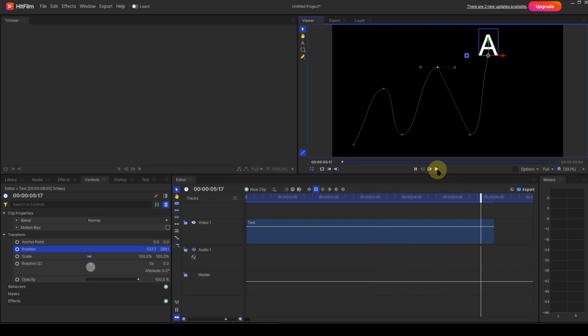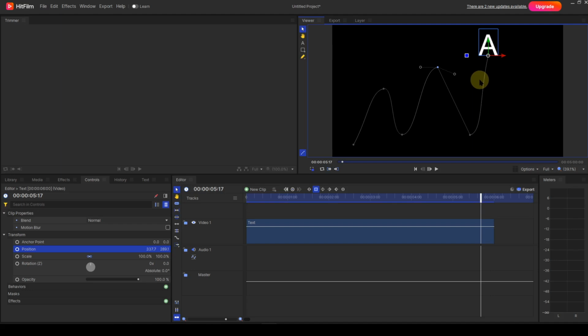The letter holds position until the next keyframe, then it jumps to the new position. In this case, the Bezier handle to the right of the keyframe has no effect on the graph. This is because there's no movement between the two keyframes.